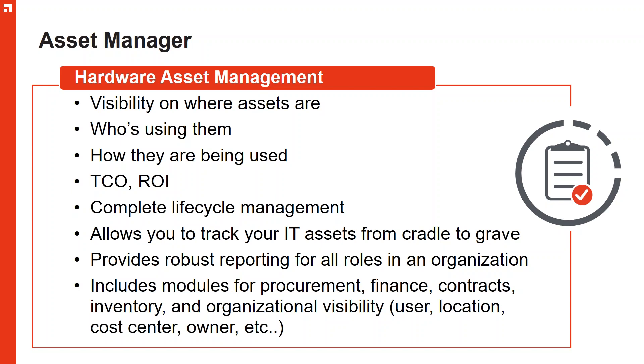This webinar is all about linking ITAM with the service desk. Avanti's Asset Manager is actually built on the same code base and same database as Service Manager. The full Service Manager platform now has Asset Manager and the disciplines of managing your assets on the same platform — they're not just inextricably linked, it's the same product. You don't have to dive from one product to another to manage those assets; it's all manageable within the same screen by the same user.